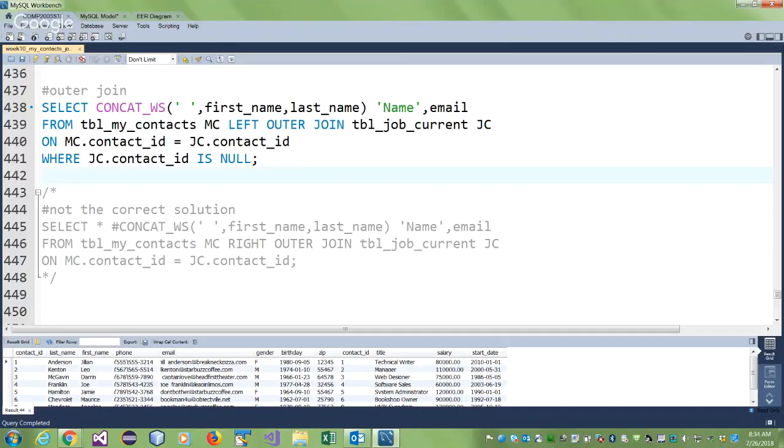And that's why I gave you 2 weeks for it, and I'm doing so many examples with you. Okay, so that's not a solution at all. The only solution is the my contacts table is your major table. From that, you're trying to remove anybody who has a job and keep people who do not have a job. That's the condition. Keep people who do not have a job. And the answer is right.